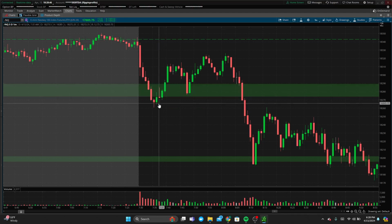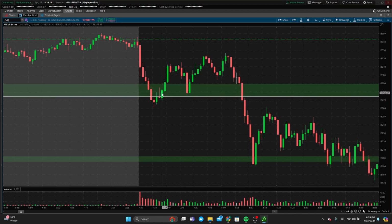So I could have waited, could have been a bit more patient, right? I thought with this massive move to the downside, and I guess I could have paid attention to this relatively high volume with this hammer candle here. Typically, you'll get a reversal or at least a bounce when you see that high volume, but that small candle and that long lower wick, maybe some of that exhaustion on that sell down, but nonetheless, these two series of candles kind of convinced me to get in.